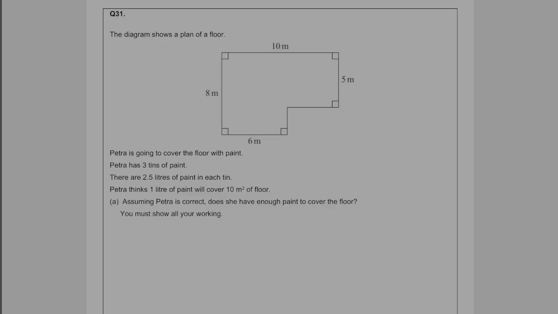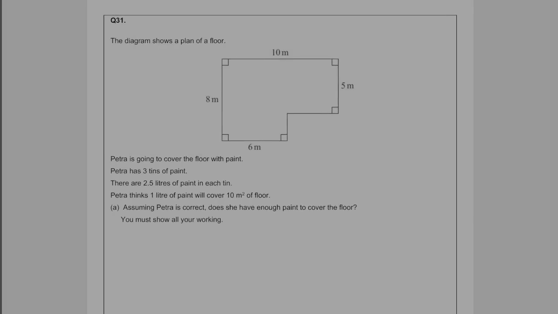Okay, so I'm going to split this into 2 rectangles. I'm just in my head trying to work out which would be the easiest split. I'm going to split it there. You could have split it there as well. Or alternatively, you could have done 1 large rectangle, take away a small rectangle. All would be perfectly fine, but I'm going to split it there. And I'm going to say A1 and A2.